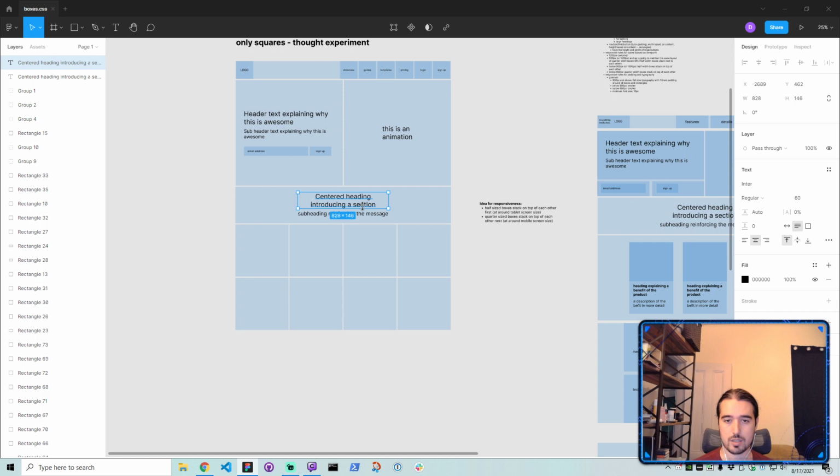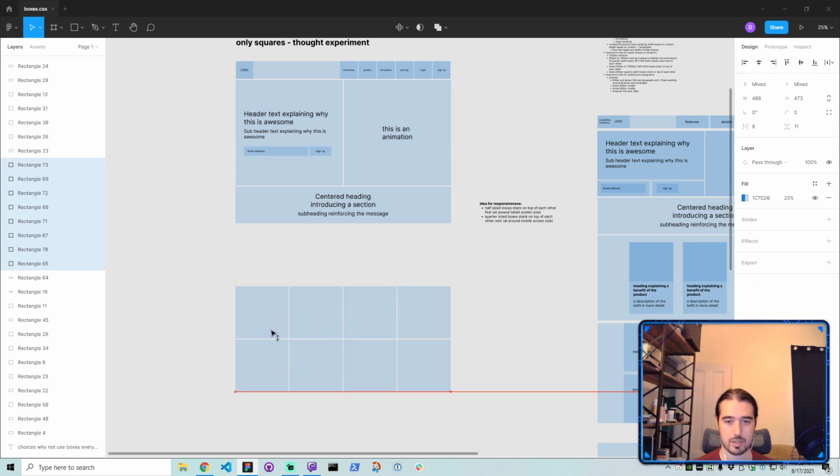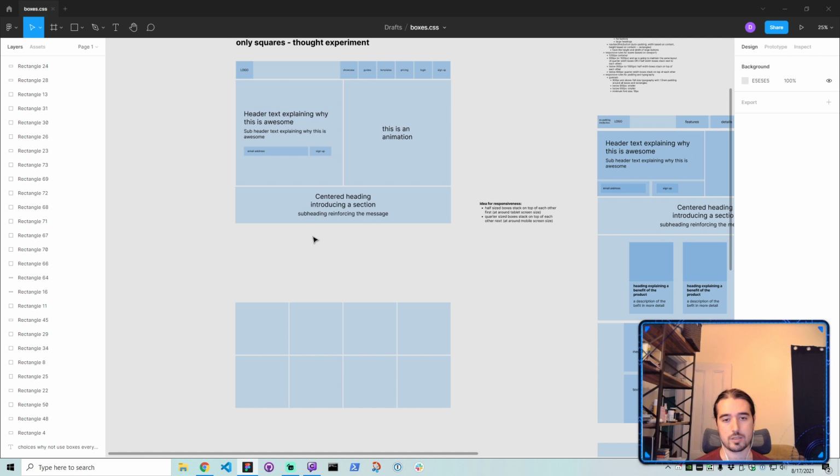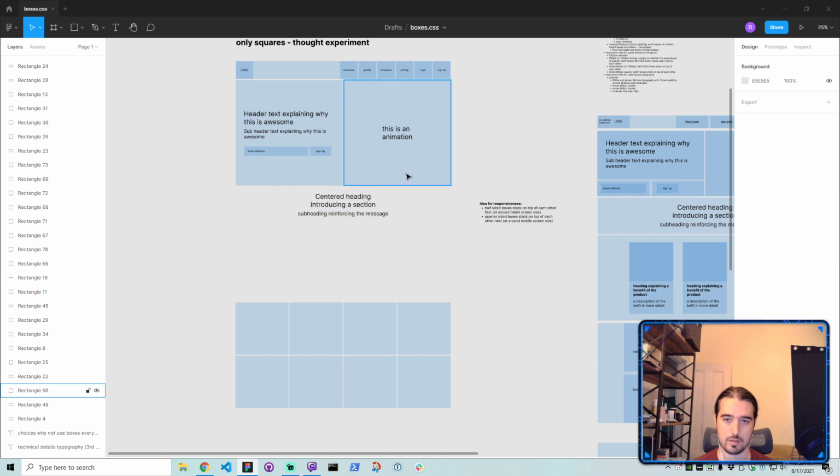And we have this centered heading that's introducing a section, and it is not a square. So one option is to make it a square. Actually, sorry, one option, and this is one of the simpler options, and we copied this from here, so we don't need to preserve this.